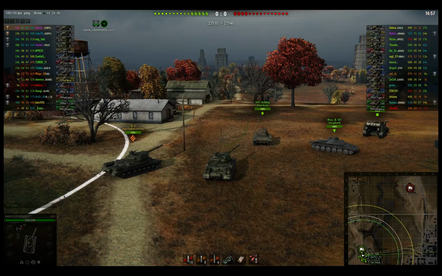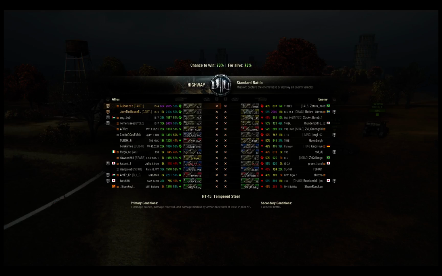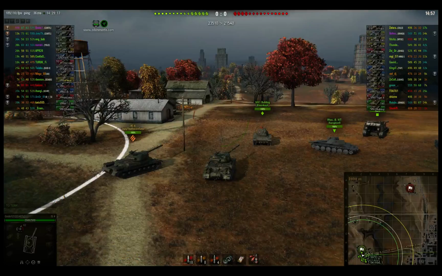We're going to change gears a little bit and talk about some platoon issues. I have loaded in here on Highway on my IS-4. I am here with Joey the Bacon Eater, another clan member. He is also running an IS-4, so we're top tier. We're going to talk about some of the things you should do as a platoon in order to maximize the effectiveness of a platoon. So what does a platoon do for you?